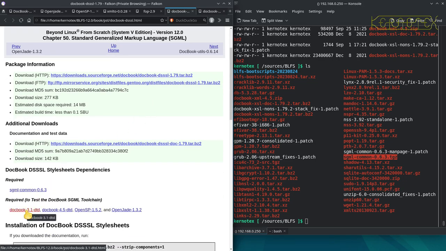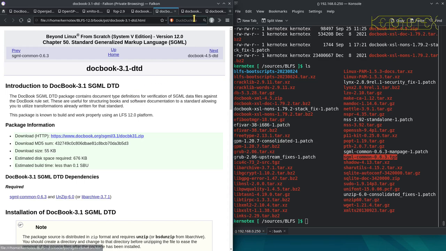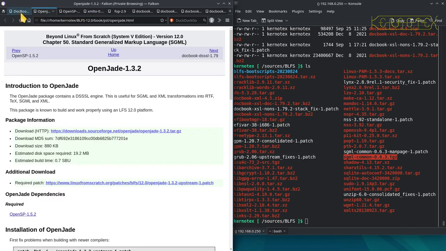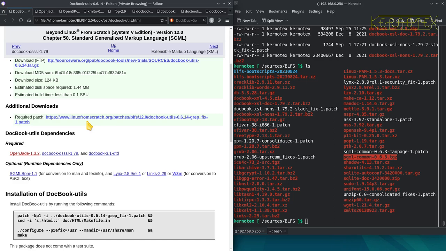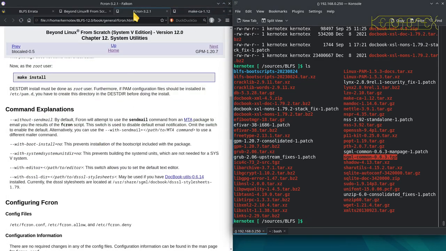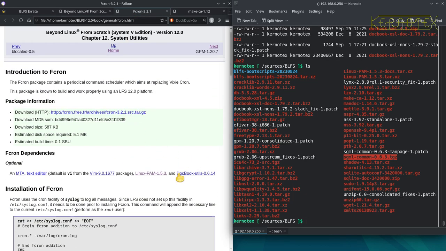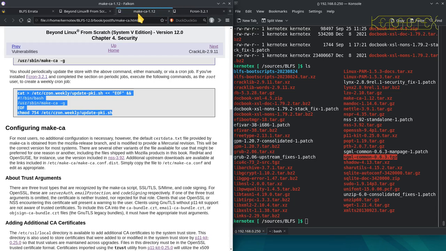Docbook 3. Let's put up in Jade. Right, yeah, it looks like we could do this. There's a few dependencies there, but I think we should be able to do that. And that's all to get DocBook installed, which might provide some extra documentation, which could be useful. So let's start that again. I know what I'm doing. And again, these sort of things will be used by other packages, so it's not just purely for fcron. Let's put that back there.